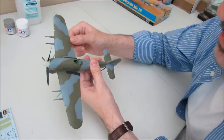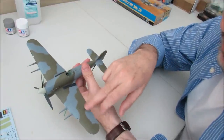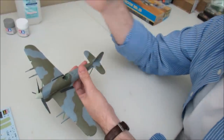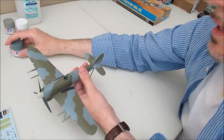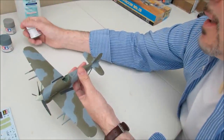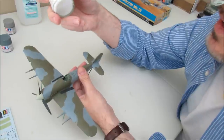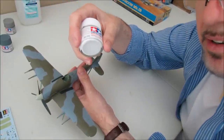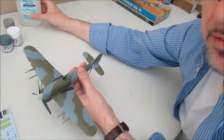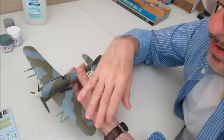I turned over, masked the underside, and then I masked all the areas that are green so I could spray the grey. For the grey, I used the XF82 Tamiya, and I toned that down with white, because it looked pretty dark when it was on. It's funny how they look when you've got them out and you test them, and then they get dark when they dry. So I toned it down with about 35% of the Tamiya XF2 white, and again I used around 35-40% of the thinner.